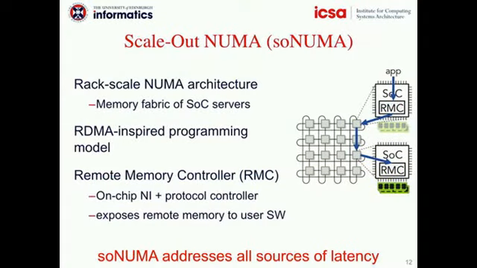Now, scale-out NUMA. This is the project we've been working on for a couple of years now: an ultra-low-latency remote memory access architecture for rack-scale class systems. I'll spend a few minutes overviewing the key components. Obviously it's a short talk, so if you have any questions, just follow up with me offline. It's basically a memory fabric, so NUMA, a memory fabric of SoCs. It's an RDMA-inspired programming model, and I'll say a couple of words about this in a slide or two. And then the thing that really makes this tick and makes it super efficient, and an actual research project, because everything else is largely off the shelf, is a coherent on-chip integrated piece of logic called the remote memory controller. It's basically a combination of an on-chip network interface and protocol controller, and there are some other cool things that I'll very briefly touch on.